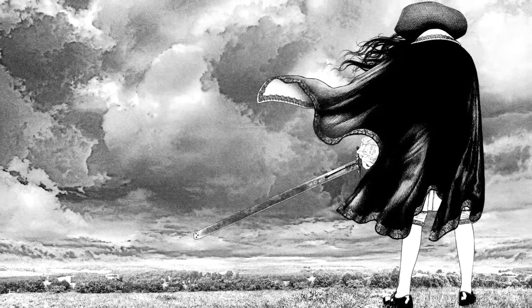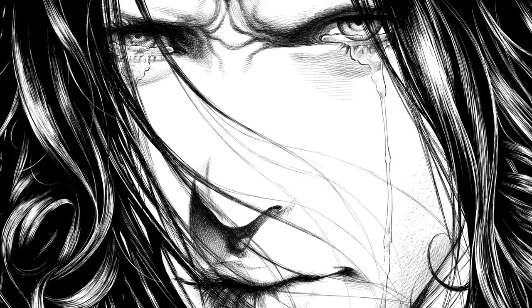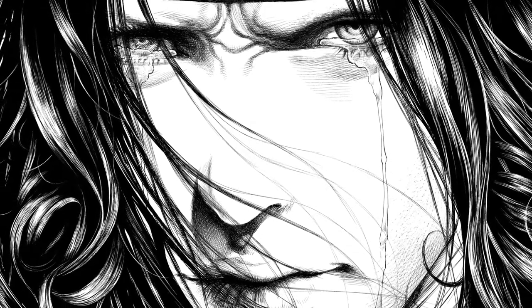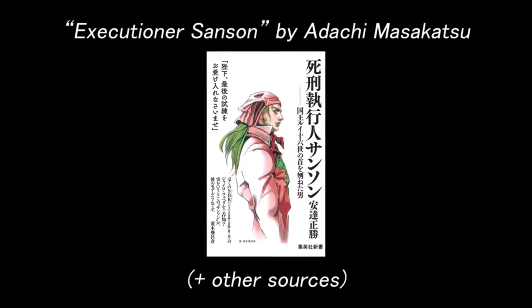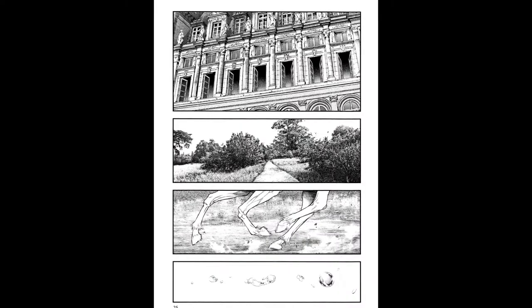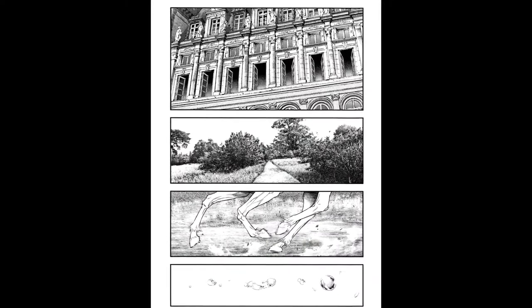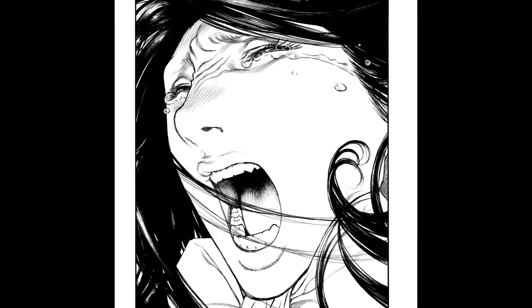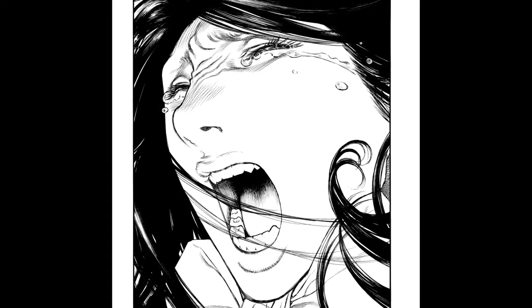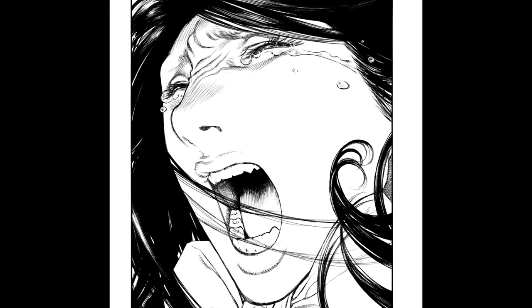This fact is most evident in the art style of Innocent, which gives the reader a sense of hyperrealism. Sakamoto achieves hyperrealism through using reference photos, period clothing, and research about the Sansons and the French Revolution. But historical accuracy is not only a style for Sakamoto — it also serves a necessary function. Realism, both in art style and facts, helps make the story seem more believable to the reader.